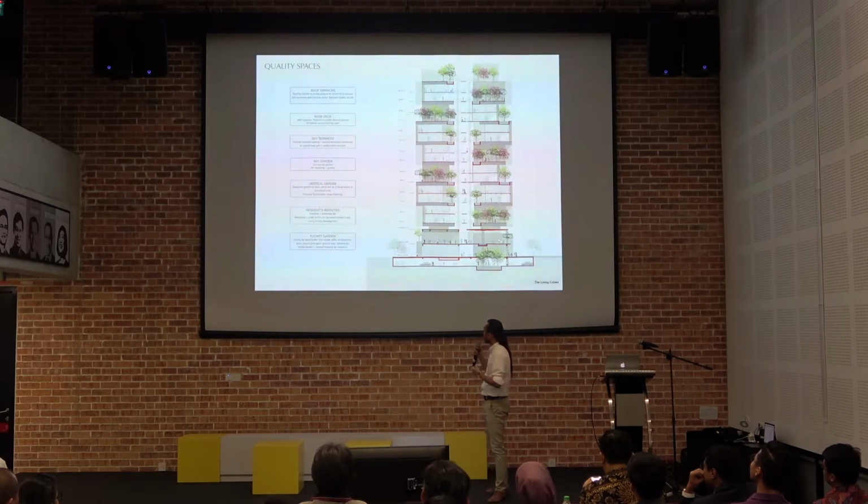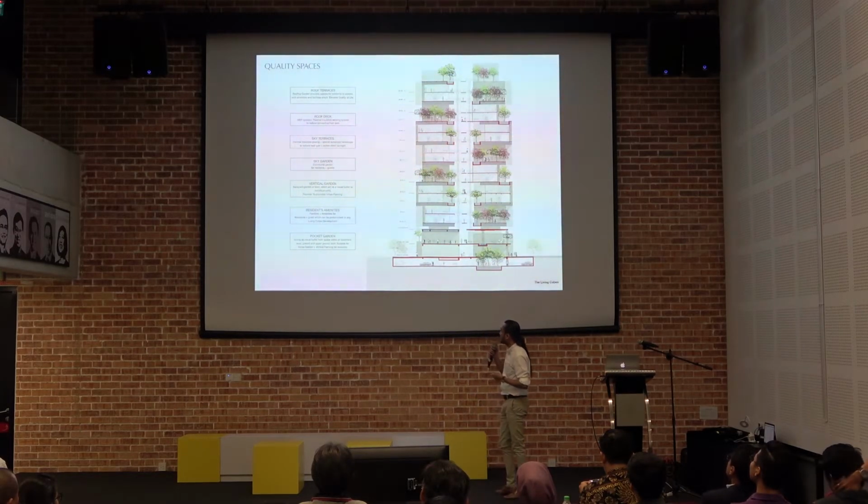So we started to carve out the ground plane by creating a pocket garden all the way down to the undercroft. So the basement will no longer be a dark dungeon anymore. In between the car park area, you have all the greens, and we're keeping the ground plane for the residents, placing all the amenities and facilities. As you go up, at certain intervals there will be a vertical garden, sky terraces. All of this is for the people, quality of space, and also a visual buffer for all the apartment units.